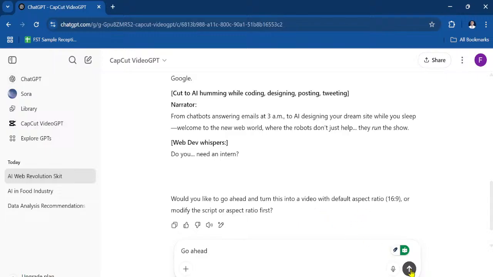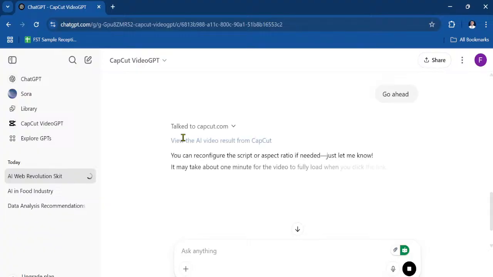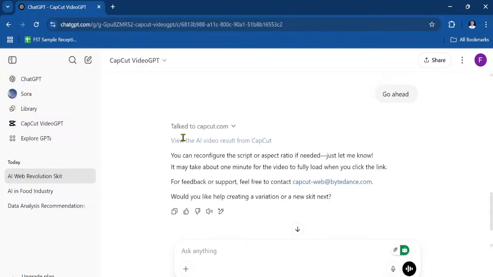So I can ask it to go ahead and it's going to generate the video for me. But it will communicate with CapCut, as I mentioned earlier. And so the final output will lead you to CapCut's website. And you need an account with them before you can be able to use it.